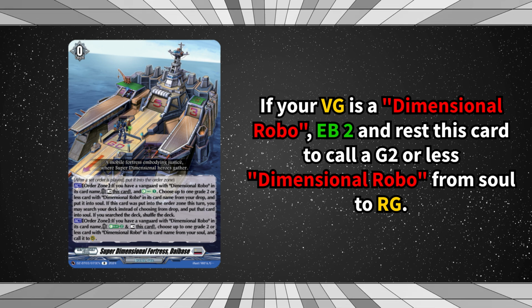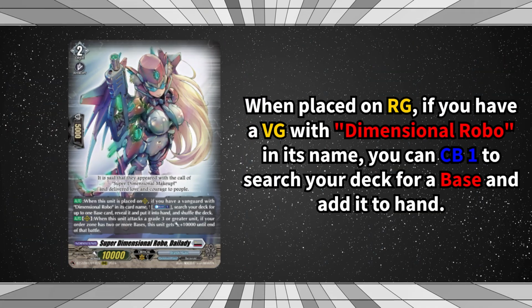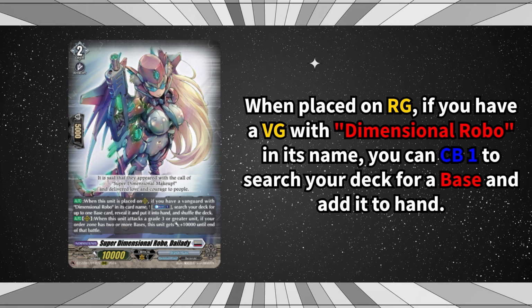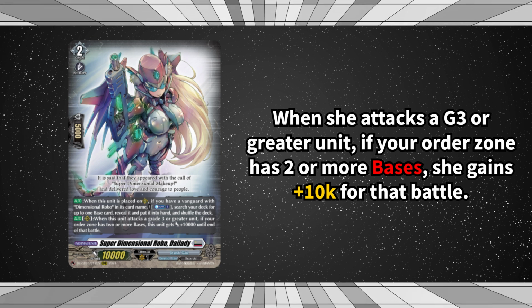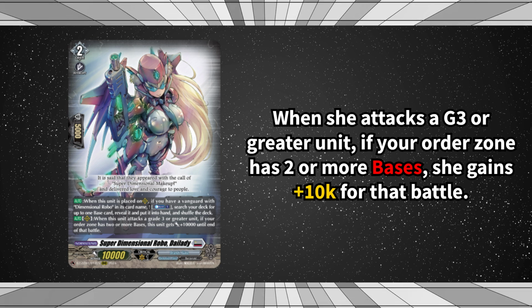But let's move on to the actual units, starting with a grade 2 Die Lady, who when placed on Rearguard allows you to counterblast 1 to get a base from your deck and add it to your hand. So we should be able to at least play a base every turn if we're lucky. Her second effect grants her plus 10k when she attacks a grade 3 or greater unit, and you have at least 2 bases. So a great card to fetch the bases so that you can thin the deck and get as much energy as you might need.